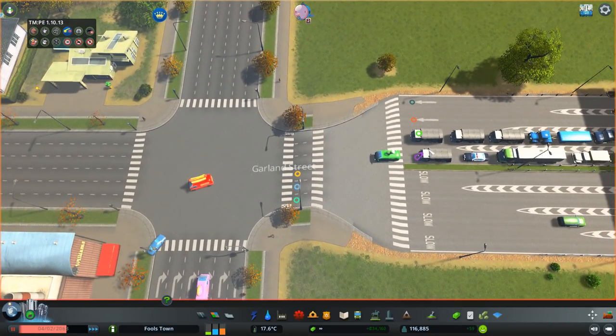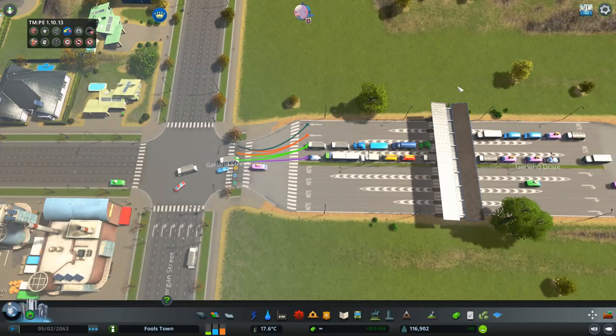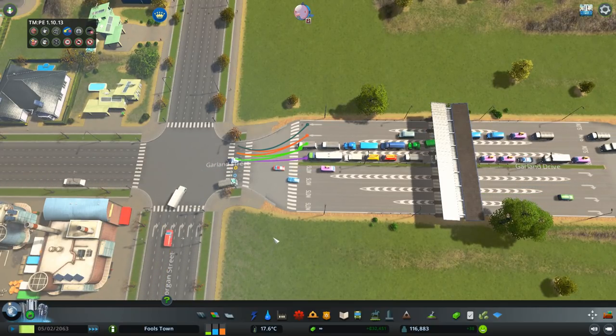Right, let's sort this out then. So this can go straight on. This one goes to there. And then we have these two in the middle, so that can go that way or that way. And then obviously this one can go over there or there. So how do they like that? Are they impressed with this?